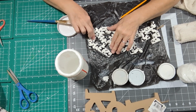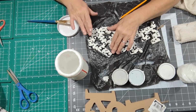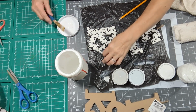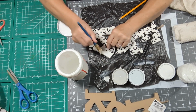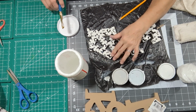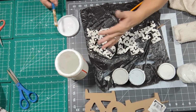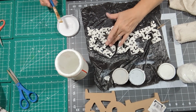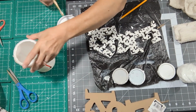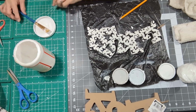Stretch our fabric. And we are going to put Mod Podge on the top. That'll help the fabric to stay a little bit clean, right? Because this will be a wall hanging. All right. Just give it a gander here.